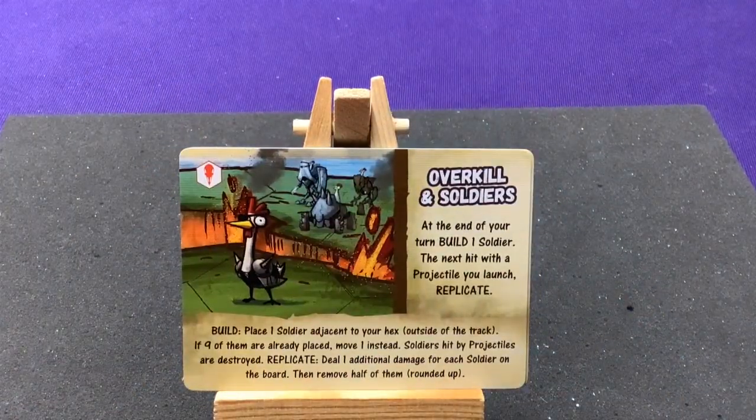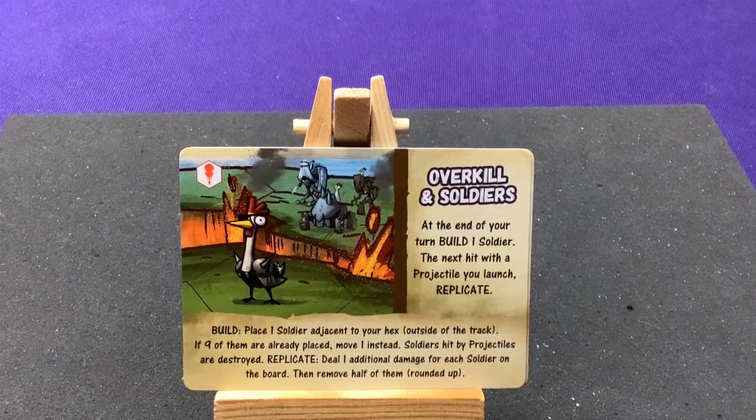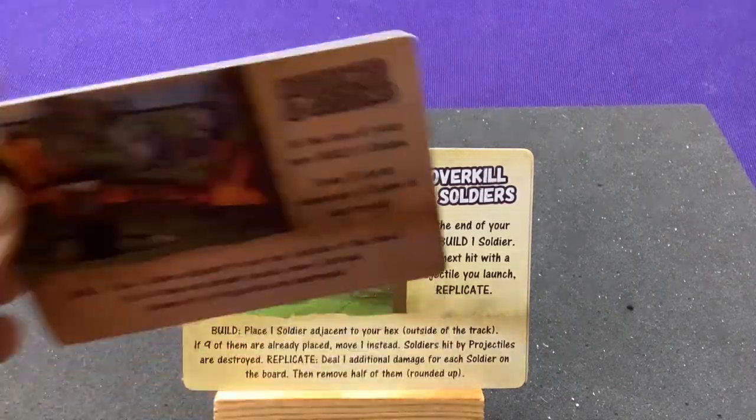Overkill and soldiers. At the end of your turn, build 1 soldier. The next hit with a projectile you launch, replicate. Build: place 1 soldier adjacent to your hex outside the track. If 9 are already in place, move 1 instead. Soldiers hit by projectiles are destroyed or replicate. Deal 1 additional damage for each soldier on the board, then remove half of them. Interesting.